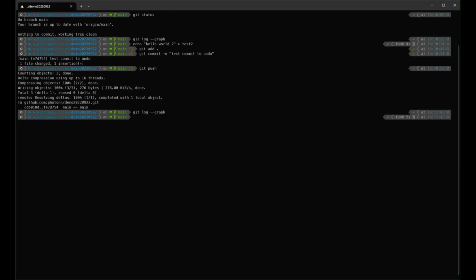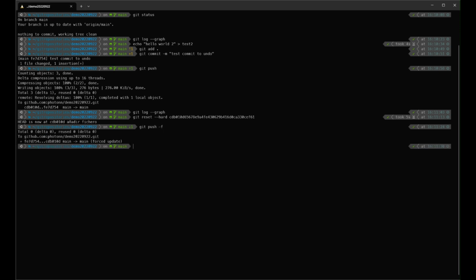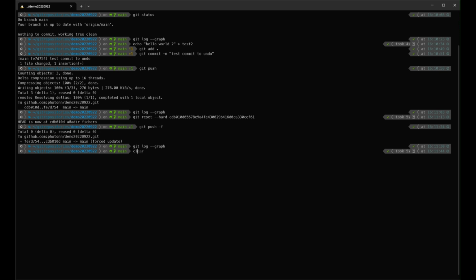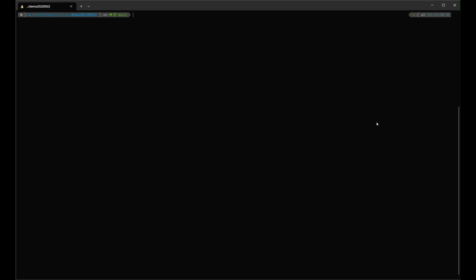However, if you want to undo a git reset --hard, you need to use the git reflog command to find the hash of the commit that you want to restore to. For example, you can use git reflog to see a list of your recent actions and their hashes, and then use git reset --hard 2345678 to restore to the commit with the hash 2345678. This command can be a lifesaver if you accidentally reset to the wrong commit.